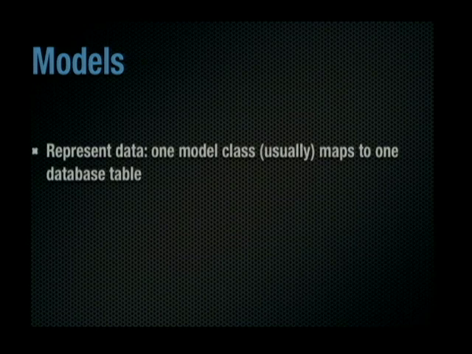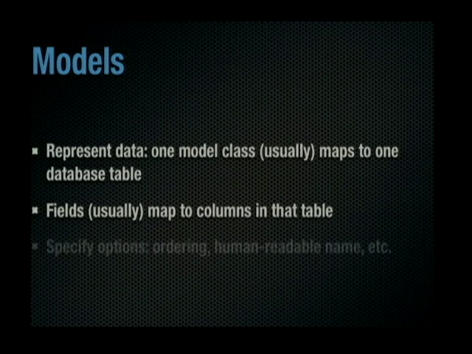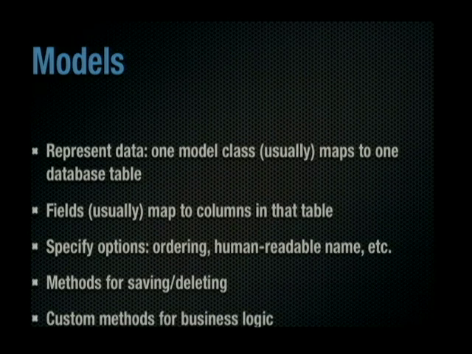Okay, so we've talked about a lot. We've talked about all these little things, and finally we are back home. We are at models. We are at the high-level Django interface for representing your data. One model class, most of the time, you can do some tricky things with it, represents one database table. One field in a model usually maps to one column in that database table. It gives you all sorts of options on there. Save and delete your data. Custom methods stuck on them, do all your business logic. This is what everybody learns how to do in the Django tutorial. We're finally back to that point, and we're only, how far into this tutorial now? Almost an hour.